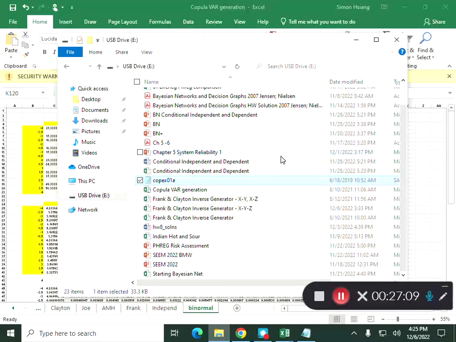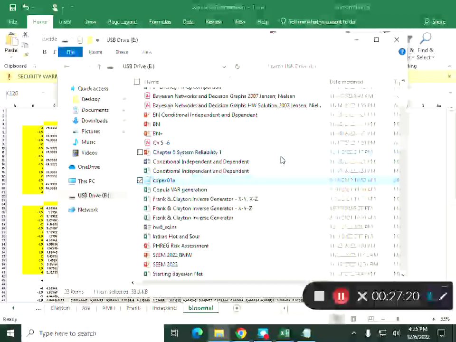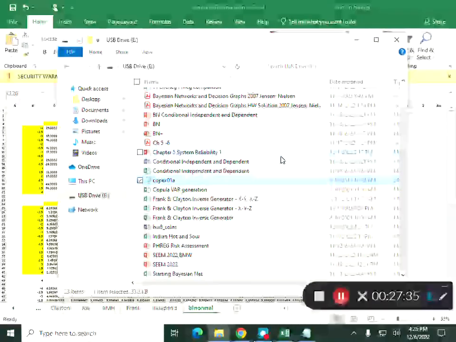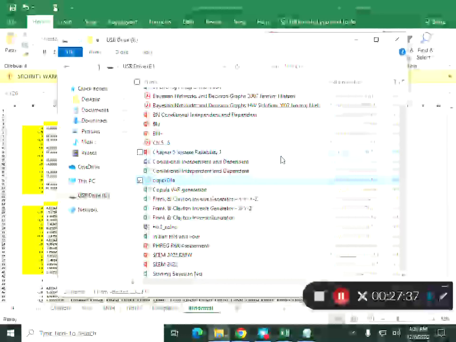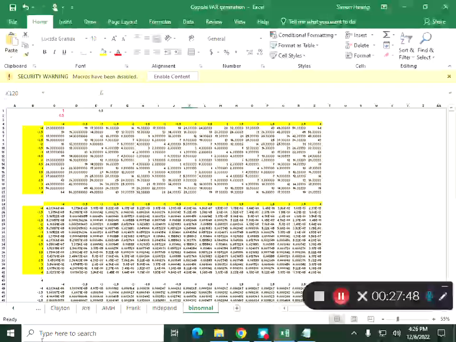But this is a mathematical game they play. They basically try to figure out which one I can simulate, pushing the boundary as close to the margin as possible so I can get as much reserve and profit as possible. So this could be a potential risk by just playing with this weapon without knowing what it is. Okay, so that's what I'm going to say about copula.